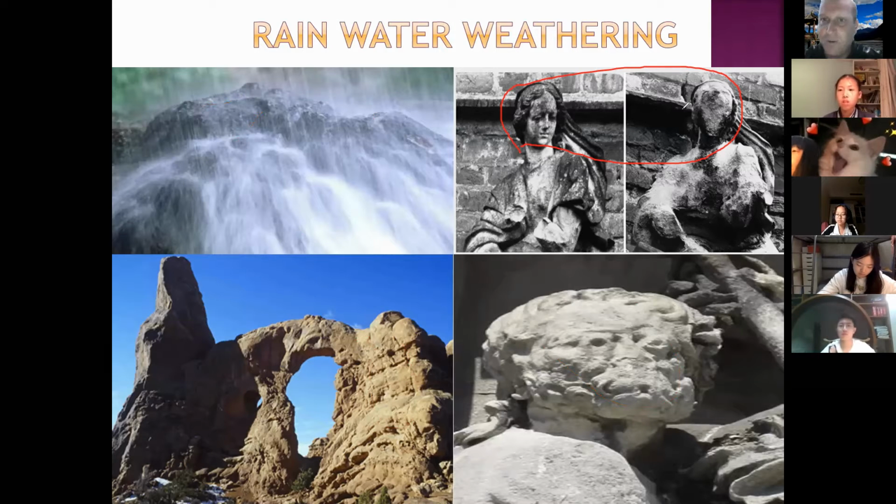It not only can destroy buildings like this, it can also kill wildlife, change climates, change atmospheres, change environments where animals live, and cause major changes on Earth. It's another reason to not pollute and to take care of our planet. Any questions about rainwater weathering or acid rain? We talk more about acid rain in a later lesson.